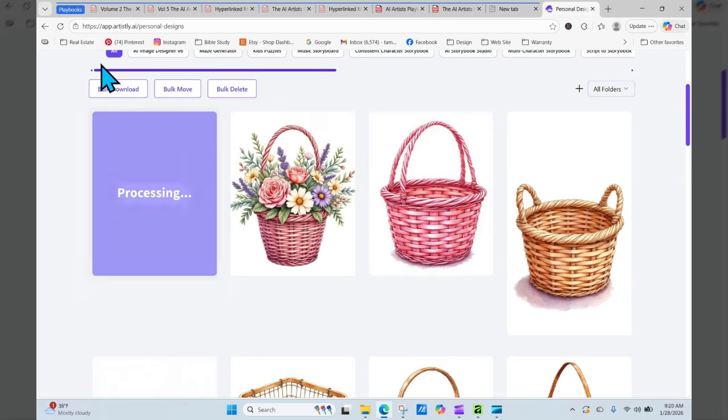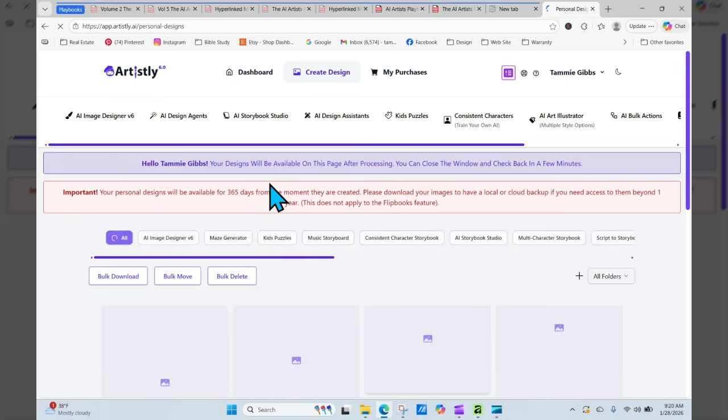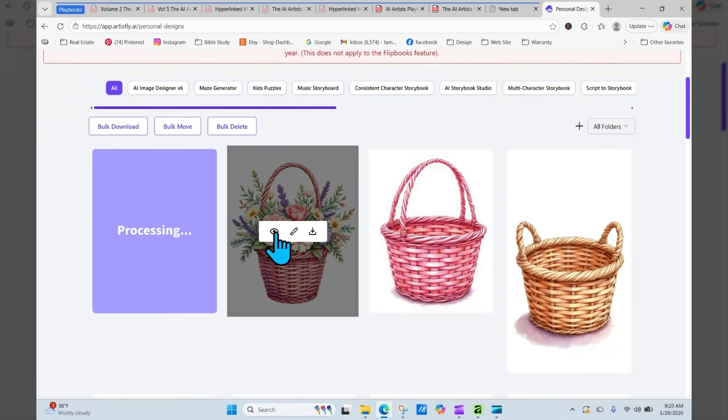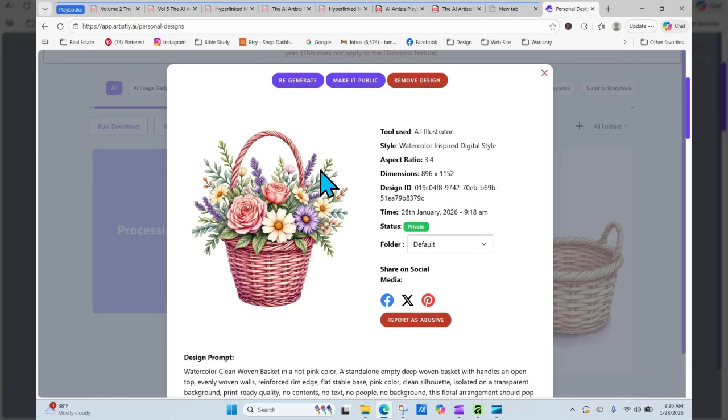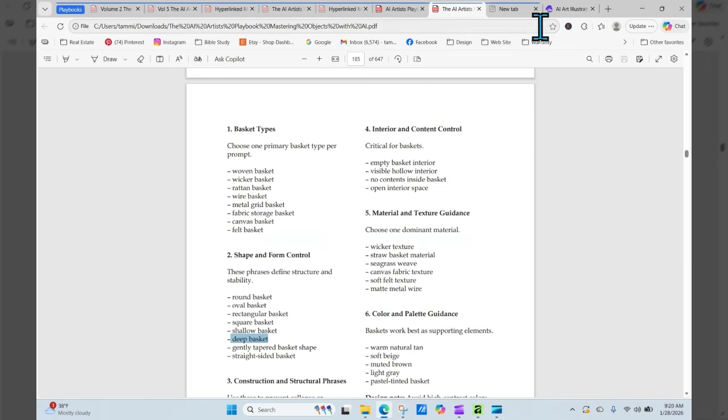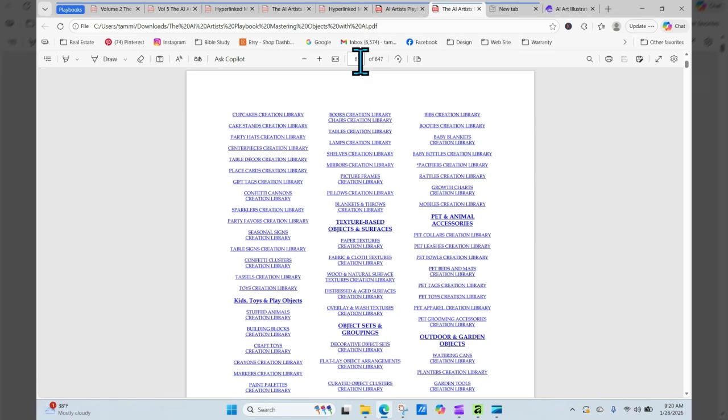Now I'm going to, while this is doing, instead of just sitting here refreshing, give it some time. I'm going to take this prompt and then we're going to go into a different part of the object playbook.